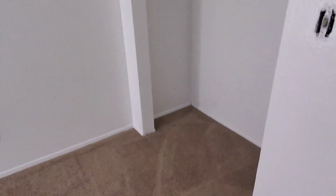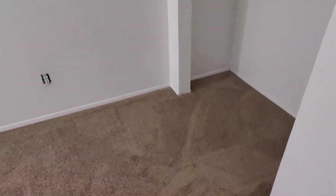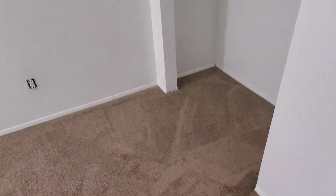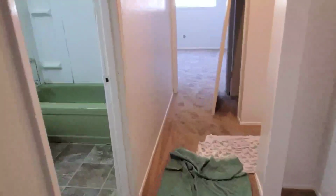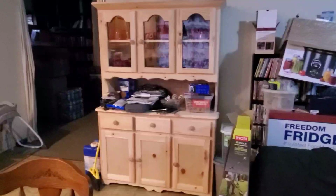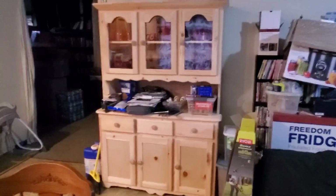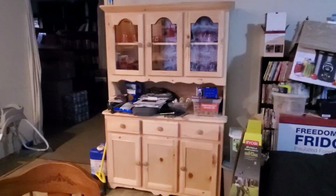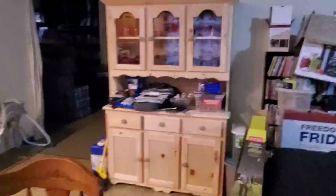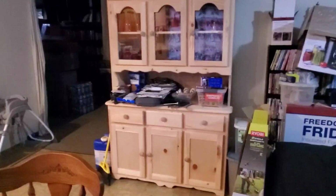So anyway, I will add more info. I want to let the guys get back to work. They want to get in here and get things done so that they can get this apartment ready for the new renters to move in. So please excuse my mess. I apologize. It's my house. I can clean it every day and it gets a wreck no matter what I do. And there's only 4 of us in the house right now. So what you see, the mess, it's all me.